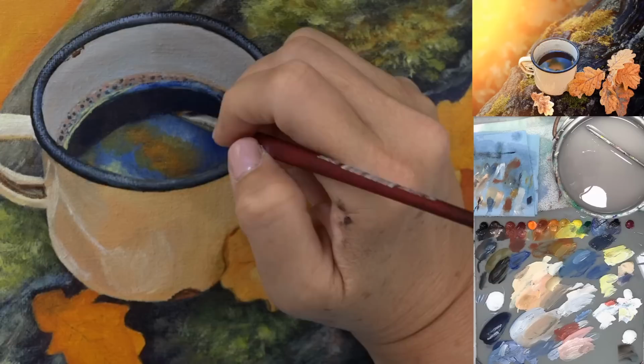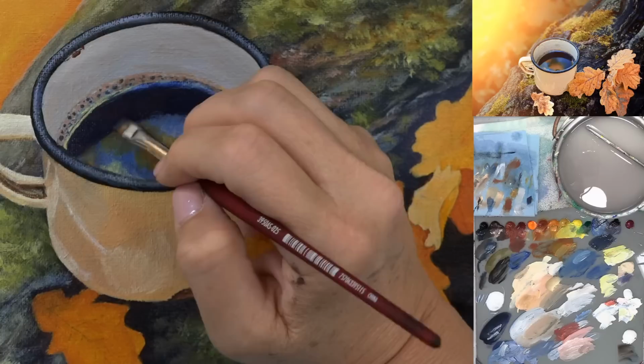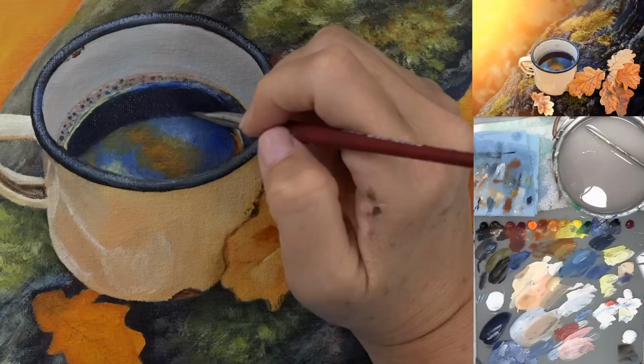But yeah, the shine is all about your contrast. If you've got enough contrast, you're going to be able to create that shininess. Having this really dark against this is automatically going to bring it forward and make it look shiny.